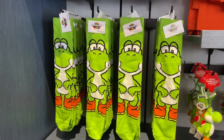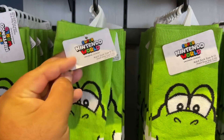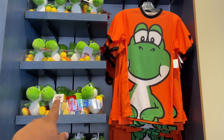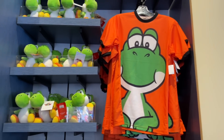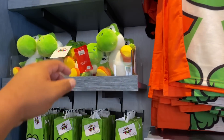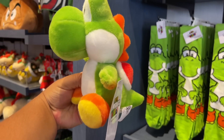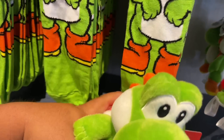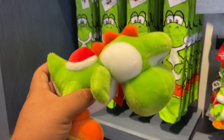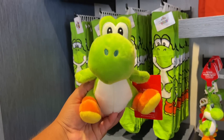They also got socks. That is so cool. I can't wait to just see people wearing Super Nintendo at Universal. These are being sold for $15. And they do got the adult version of the Yoshi shirt. They also got a plush. For the Yoshi shirt, it is being sold for $30. And then here we also have the Yoshi plush. This is so cute. I love it. For the Yoshi plush, it is being sold for $20. I like that these things are not overly priced — this could have easily been $35 bucks. Yoshi is just adorable.